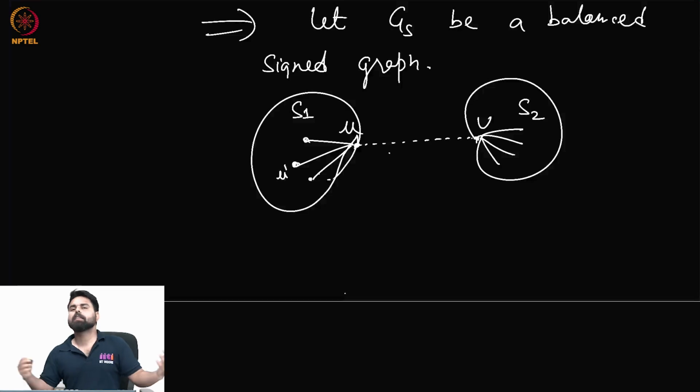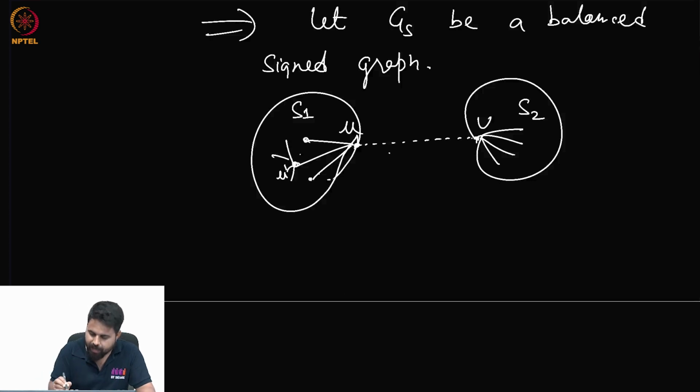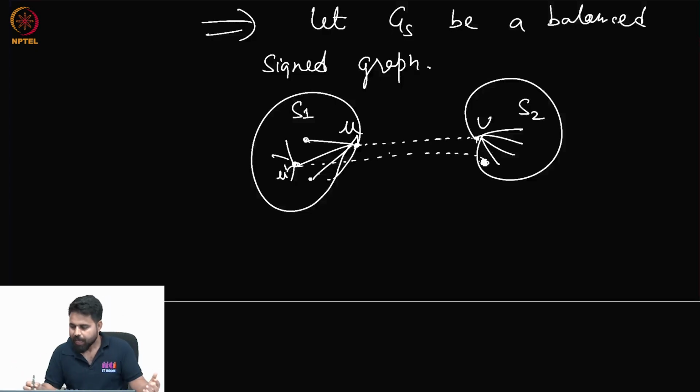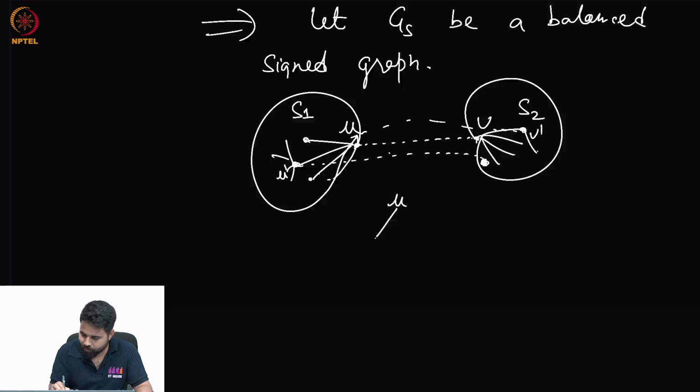All the vertices which have a positive edge with U dash, you put in S1 again. In this way you keep going, and all the negatives you put in S2. Similarly, do the same for the positive ones of V dash, you put here only, and all the negative ones you put here only. Now, since every cycle is balanced here, such a configuration cannot be there. So suppose this is U dash.